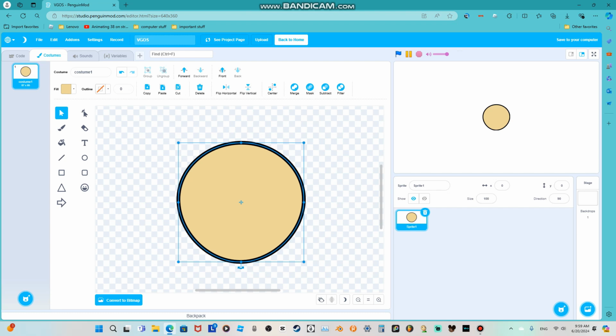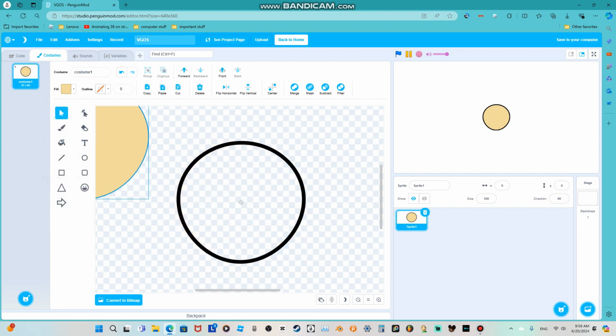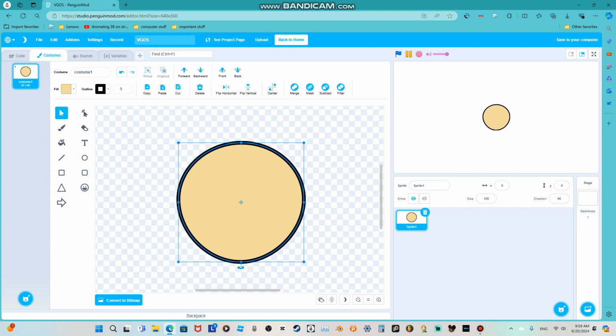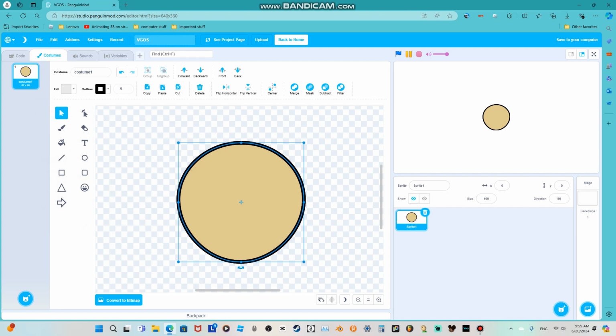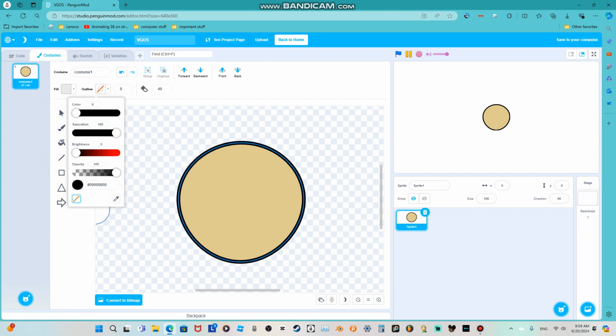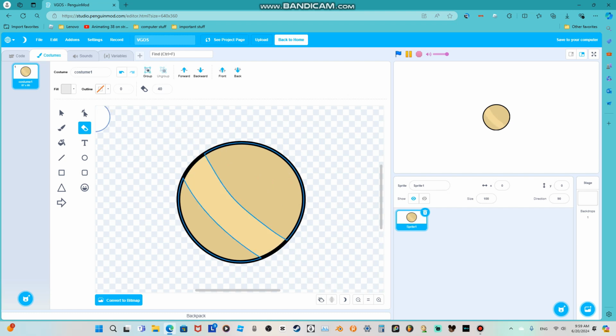Unless you use the opacity method, which I'll show you. You just copy and paste this, and set the opacity to whatever number you like. I'm going to set it to 8. It's plastic. And you can mess around with this thing, which I'll be using since it'll be a lot easier to add in the details.